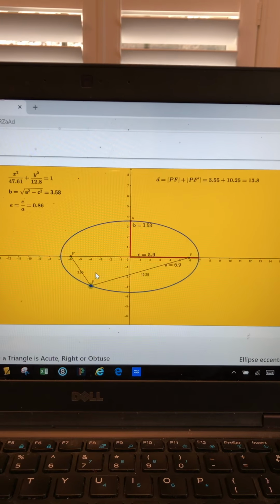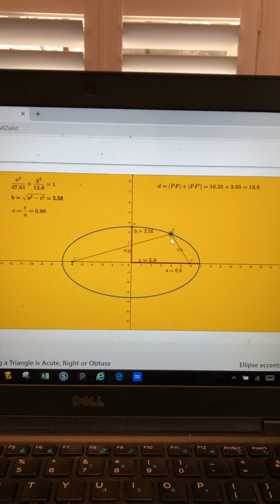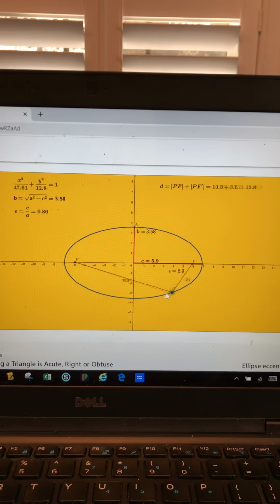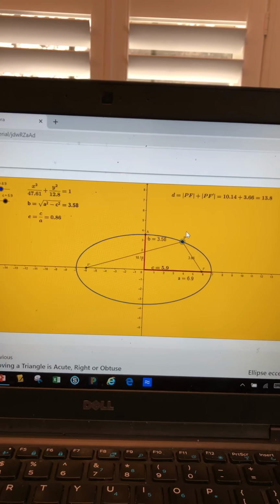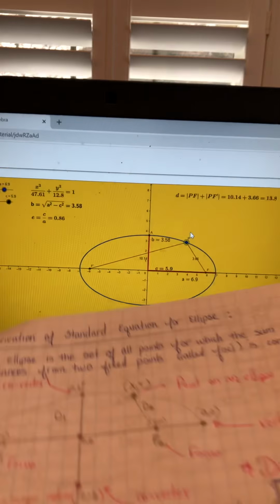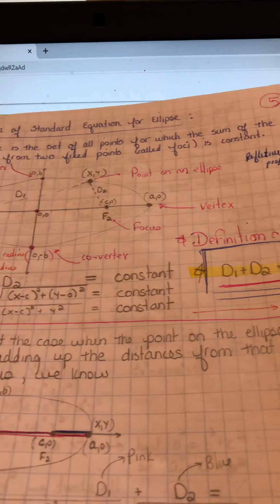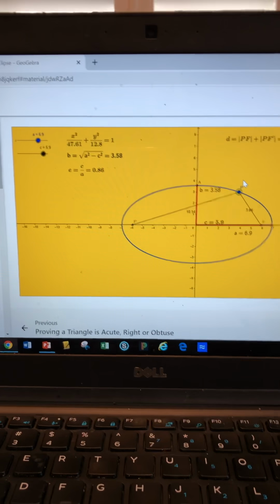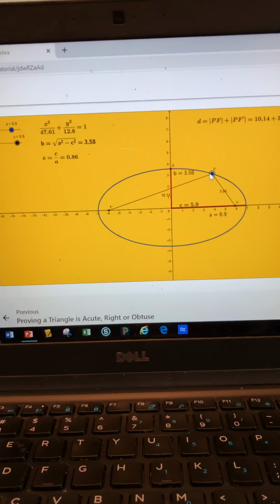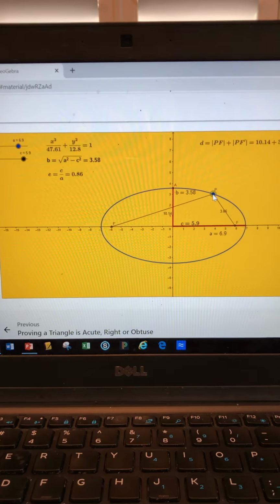If I were in class with you, I would actually do the formal mathematical derivation of the equation for the ellipse based on this property. If you are curious about the math behind this, I want to encourage you to open up my 9.2 ellipse notes. It's going to be, I think, on page number 5. I go through the mathematical derivation of how we get the ellipse formula. I'll leave you to read through that if you're interested. But basically, it's going to use, you guessed it, the distance formula. If you don't go through the technical derivation, you can just understand this demonstration.